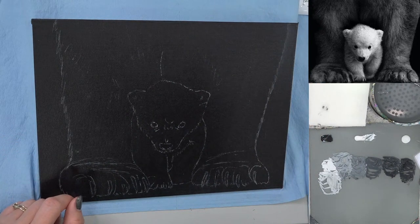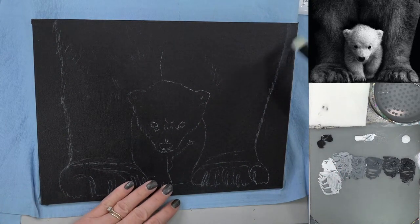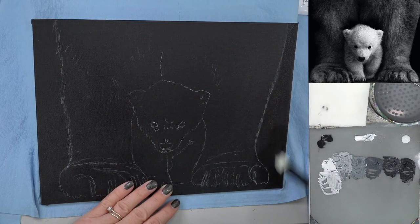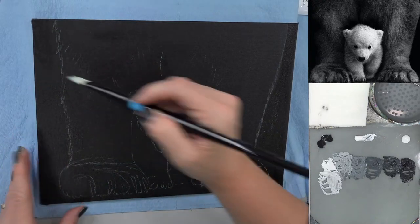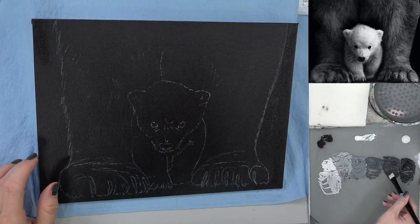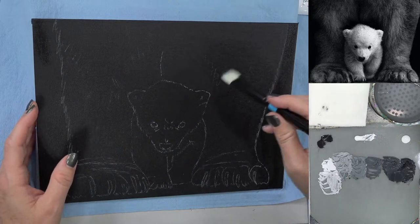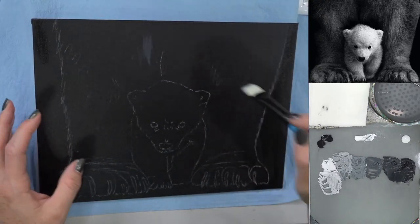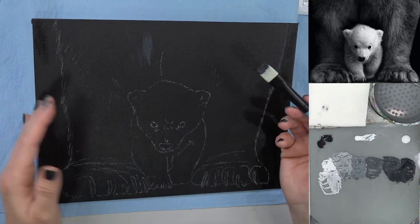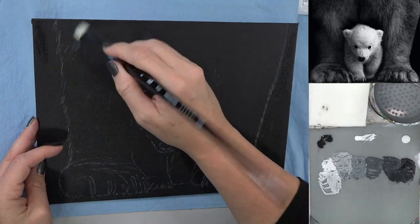Oh, I forgot to spray my paint. Oh, no. Yeah, you were over there just drawing away. I just didn't dry while I was waiting here. I got a little bit of the chalk on here, so I'm just going to get that black and make sure. If you're starting with the black canvas, that's fine, but just know that you may need to paint it with the black, because these outside edges we're going to be glazing, so when you get the glaze on top of your black gesso, it's going to show. So you might as well just paint it black.